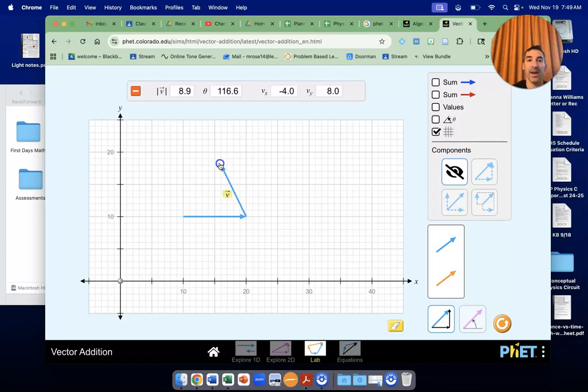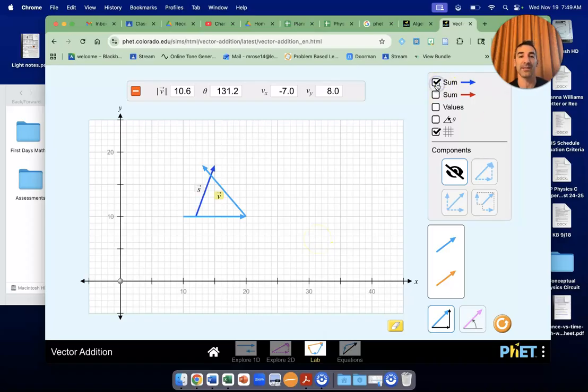Now, I'm not going to be able to get it exactly if you notice on this top corner. Again, because of this clicking problem, it may not be exactly 10. Like that would be exactly 10, but if I need to be there, I might not be able to keep it at exactly 10. So you're going to need to do as close as you can to see if your answer is as close as you can possibly get it to what you did in your vector map. I hope this made a little bit of sense. Good luck.